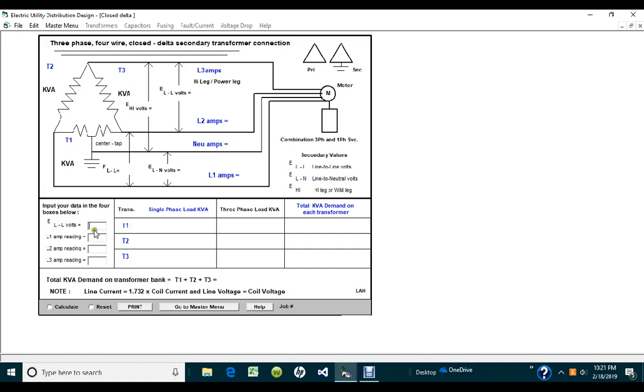So that's representing what's being supplied by the conductors going over to the customer's service. Okay, so he has a 3-phase pump. It's going to be 240 volts, and we're going to call it 22 amps, just like shown on the chart. And then once we've got that information, we can determine on these 3 transformers how much load is being applied to each one of them, or is being drawn from each one from the 7.5 horsepower motor. So I've already put in the amperage on the motor, the voltage of the motor, and let's see what it draws.